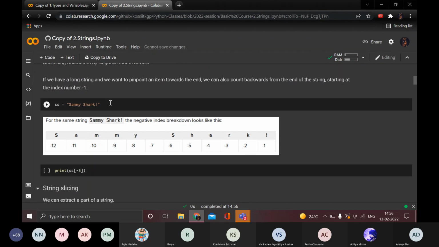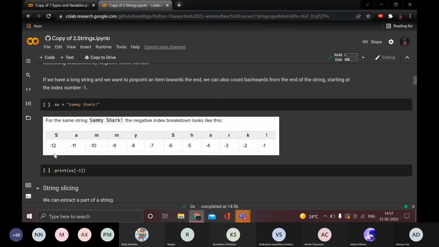So if my string variable ss is given the value Sammy Shark, you can see that the rightmost element has the index of -1, and as we go towards the left, the index goes more negative.